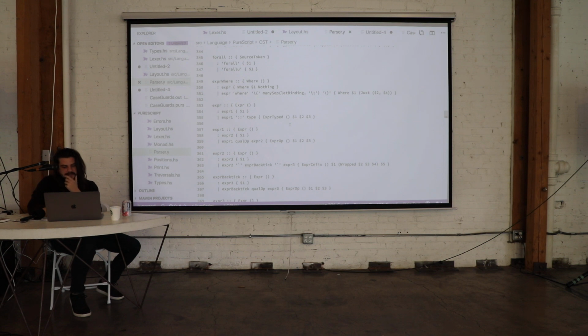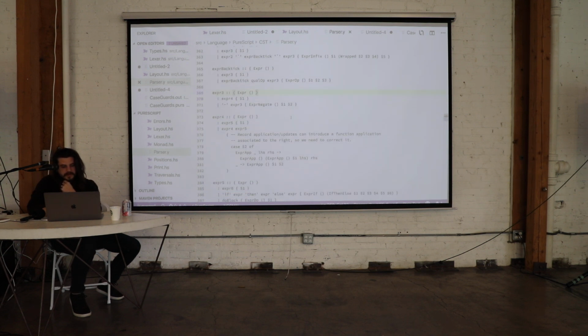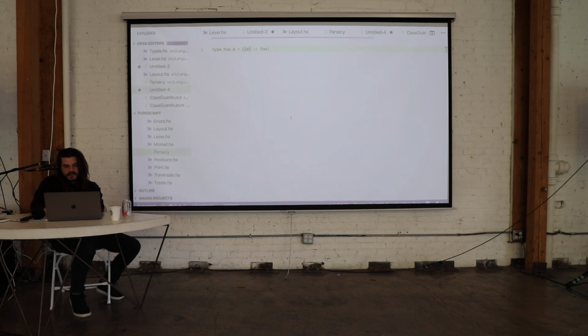Some other trickier cases are, so how we do record updates is really, really tricky. In Haskell, you have record syntax where you have something like that, and that's to construct it. You use the constructor. And then you could update that by assigning it like here.